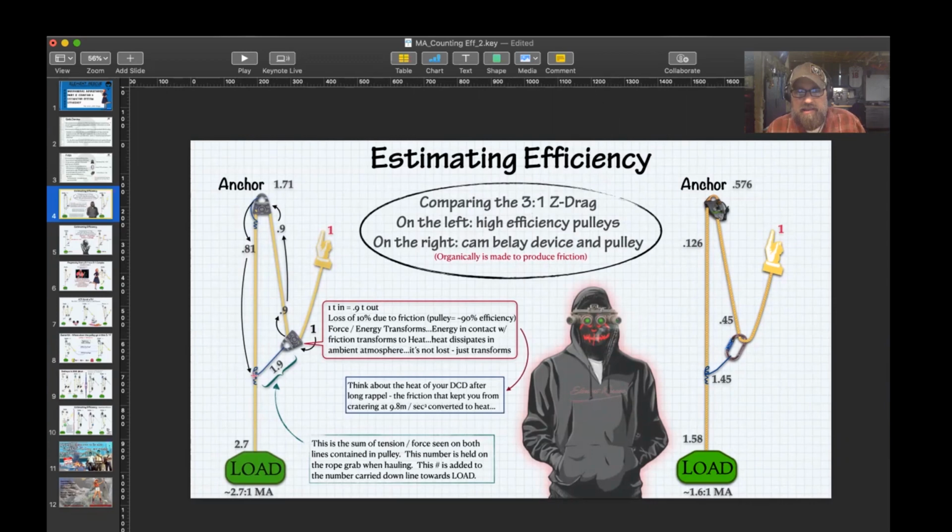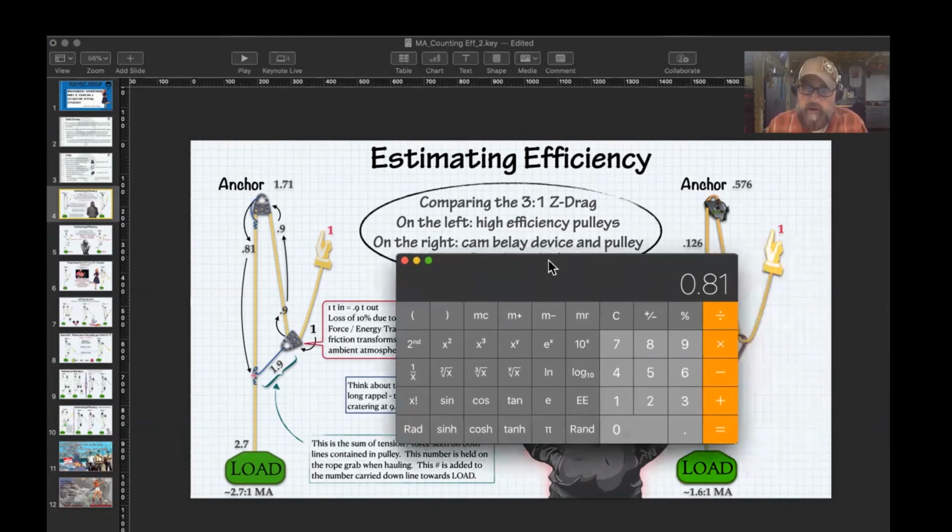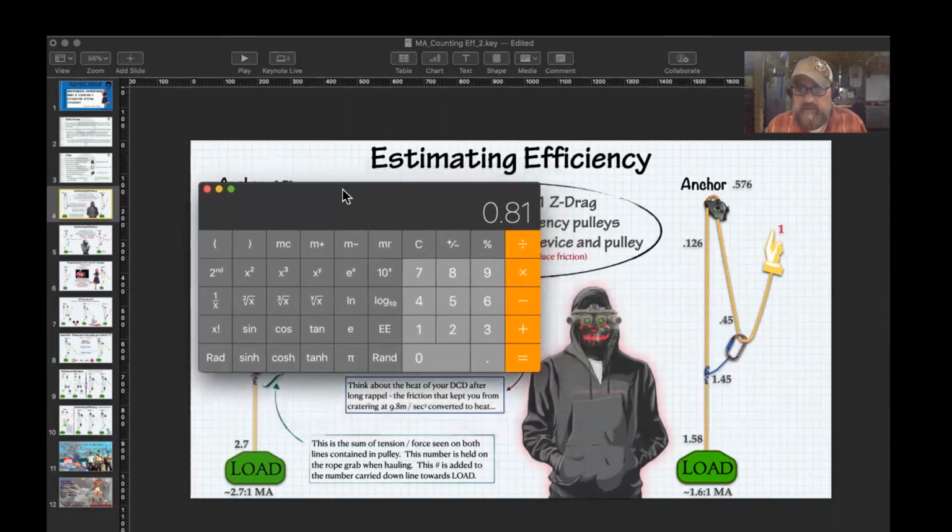This is in that situation where you're in an elevator shaft. You have no other tension, right? So that's what we were trying to really focus on, is this is just the friction of the pulleys. So if you're looking at it, you want to optimize your system as much as you can, knowing that you're probably going to have other friction points with edges and things like that that you're going to have to mitigate in the real world. So in a most efficient system that we can look at with high efficient pulleys, your 3-to-1 actually is approximately a 2.7-to-1 before any other environmental pathology gets involved with it.